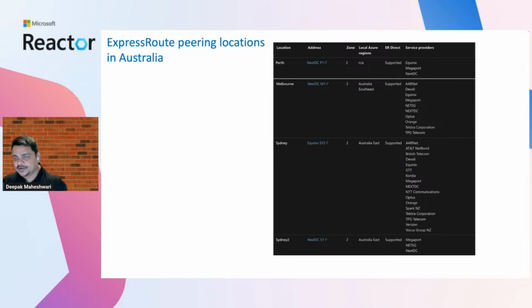Now, there are different peering locations, as I talked about. And again, I'm talking about the main Azure regions we use in Sydney and Melbourne. We've got 4 peering locations. We've got Perth peering locations. We've got Melbourne. We've got Sydney. And recently, we also introduced another peering location in Sydney, which is Sydney 2. We will talk more about it, because more peering locations are there because of high availability. You also see the service providers which allow you to connect to ExpressRoute from these peering locations. Every peering location could have very similar or different service providers in order to connect to your last mile connectivity.